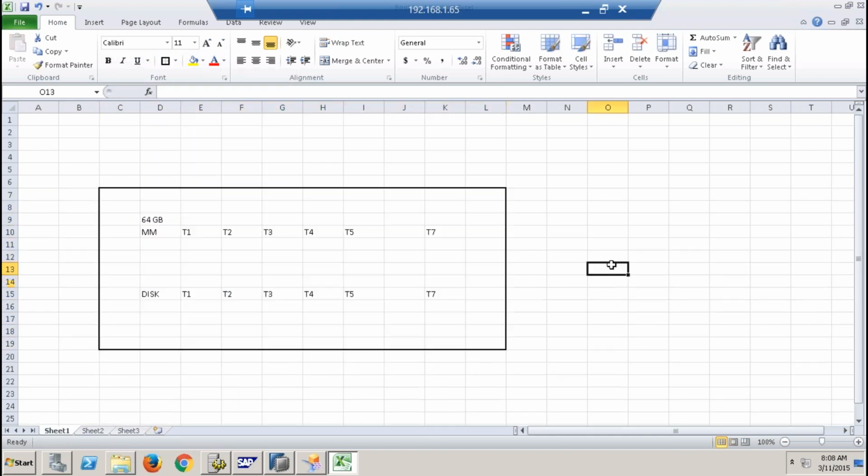See, HANA will have two stores, the memory and data volume. I told you, generally you feel it as RAM. Every read is from main memory, but every write is to the main memory and to the disk. I told you, right? If you write only to the RAM, there's no data persistency at all. It will write the changes to the log, and then from there, during save point, it will write the changes to the disk also.